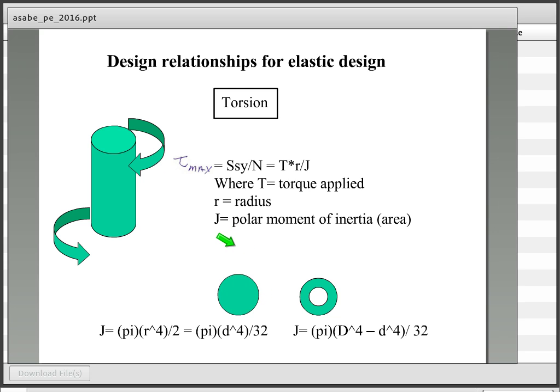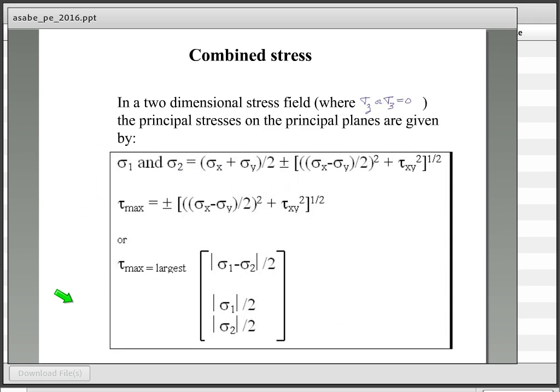And in the case of a hollow torque tube, then of course we're taking off the difference there due to the void space in the center of the part. So, where does this take us? We're here looking at the combined stresses that we would have in a part.